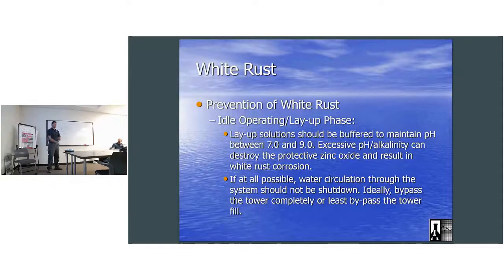Is it just attacking the galvanizing? Yeah, it's basically oxidizing the galvanizing on the outside of it, so all you're doing is weakening the metal over time. Correct. But if it's not pasty, it's not active, right? If it's hard as a rock, it's hard as a rock forever, so it's not underneath it coating that way. But if it is pasty, that's an active white rust situation. That isn't scale.